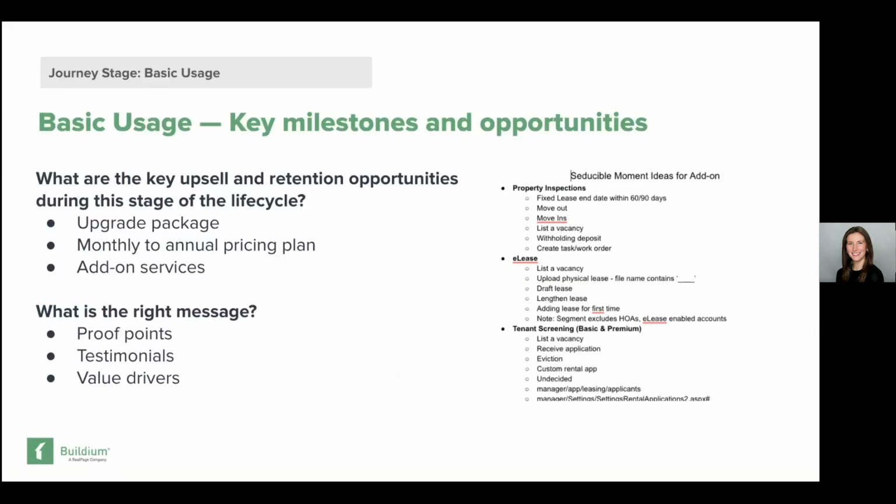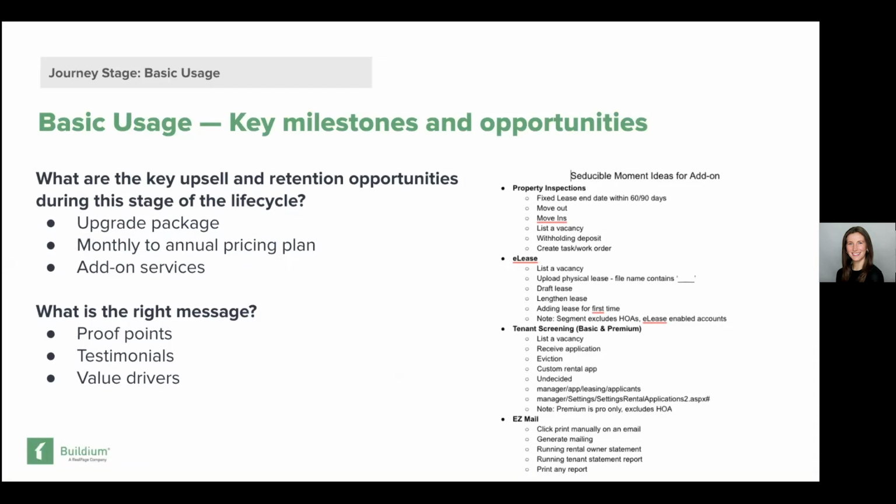And then in basic usage, switching gears, what we had talked about was really nailing down those key milestones and opportunities. So to the right is an example of a sheet that we put together at Buildium. Our internal term for it is seducible moments. I like that.